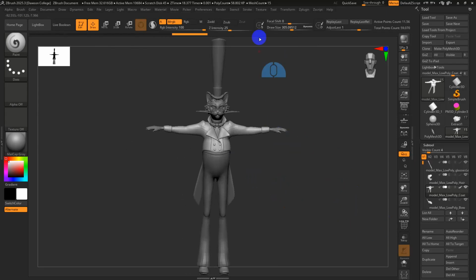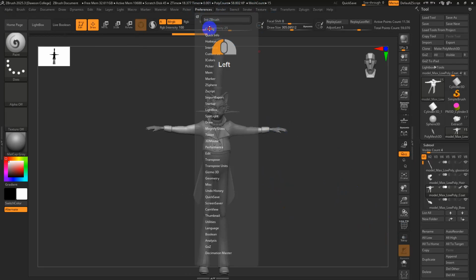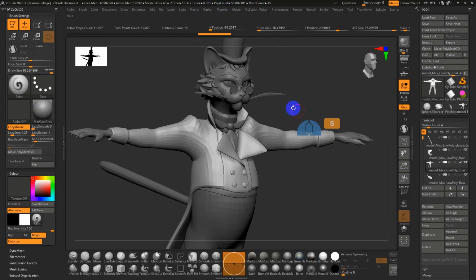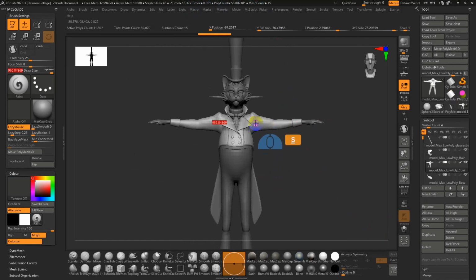Okay. I'll just go back to my custom interface. So restore custom, there we go. So as I mentioned, there's a few issues. One of the first things that you'll notice is if I have a draw size, because this thing came in at the Maya scale of 75 units tall, ZBrush is a bit limited for draw size or brush size.